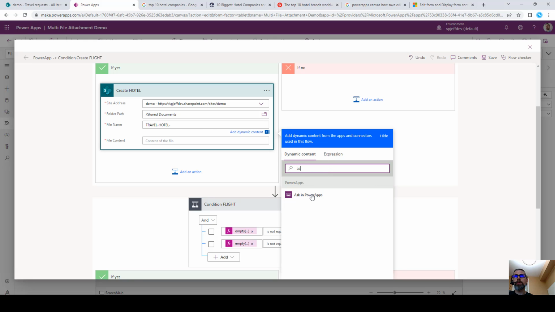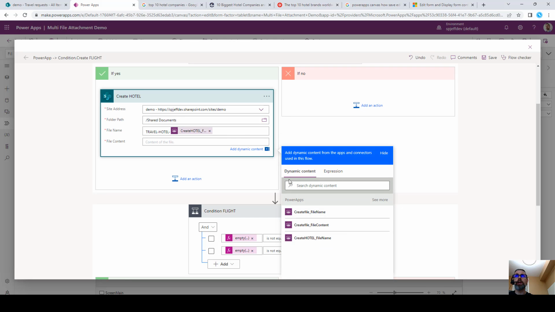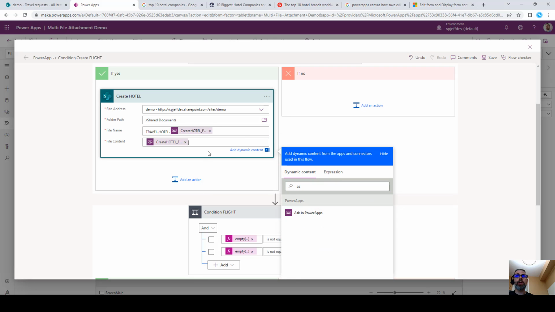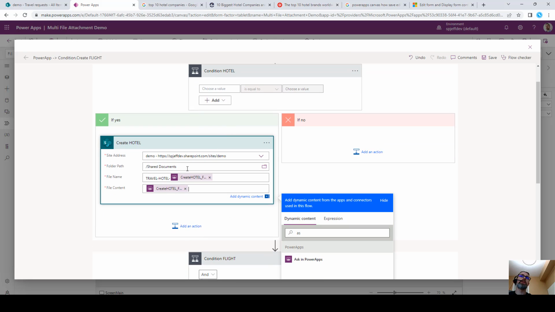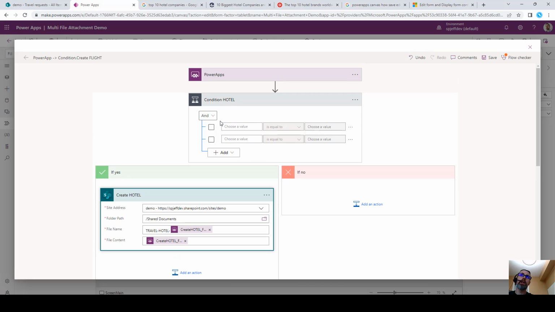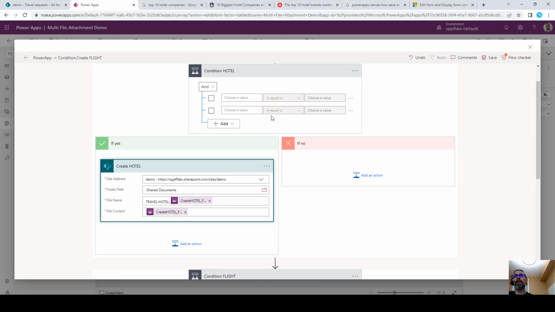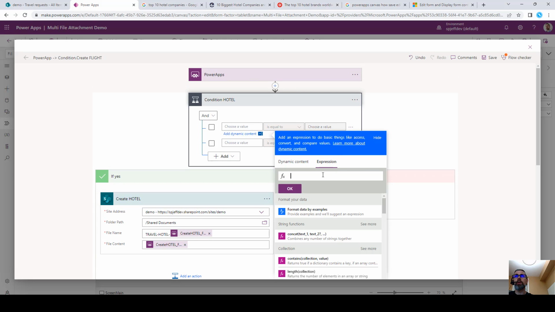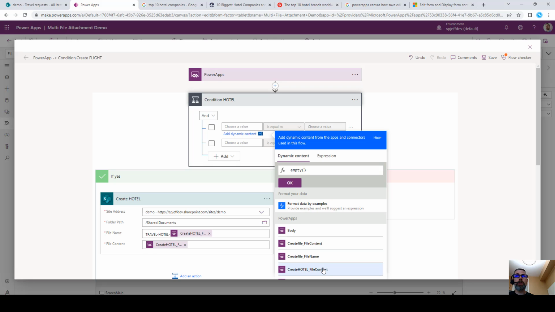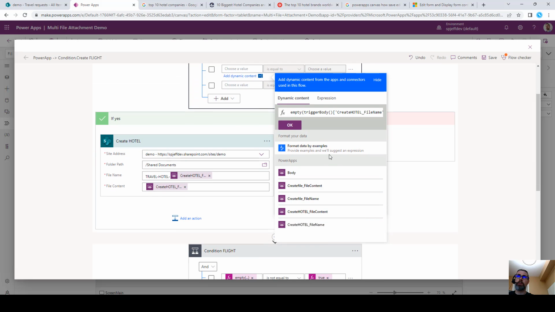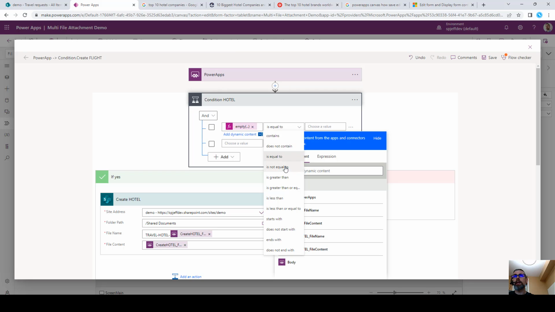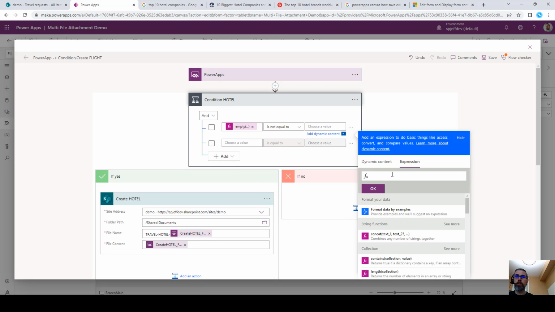And we're going to come over here. We're going to say ask in PowerApps. There we go. Again, ask in PowerApps. And this is creating the prompts. Now we create them on the bottom first, then we test for them on the top second. Same thing's going to come into play. We're going over here to expressions. We're looking for empty. The item we're checking for empty is the file name of hotel. Cool. We say not equal to expression true.